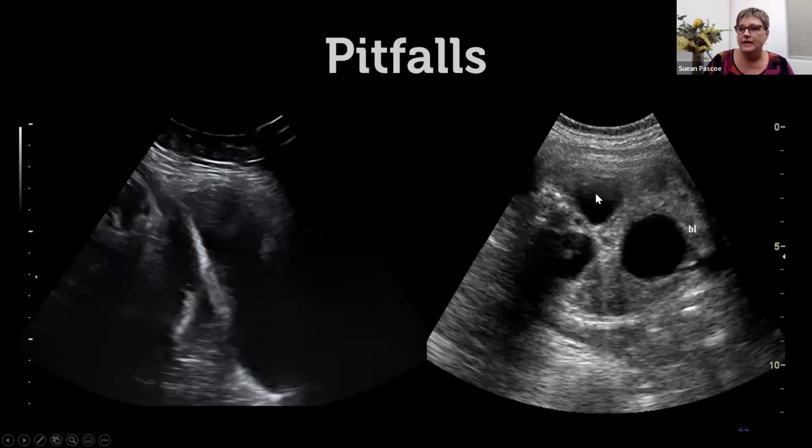And on the picture on the right here, we've got these big cystic structures within the fetus. And in this case, it's probably due to posterior urethral valves in the fetus. But we've got the fetal bladder here, and these are the fetal kidneys. So we just need to make sure free fluid or amniotic fluid should conform around and fit into all those nooks and crevices. Whereas this is clearly within a structure and it's pushing things away and it's very round and contained, so it can't be free fluid. So just because it's black and it's fluid doesn't mean that that's what we measure for the amniotic fluid index. We need to make sure we're measuring the amniotic fluid.